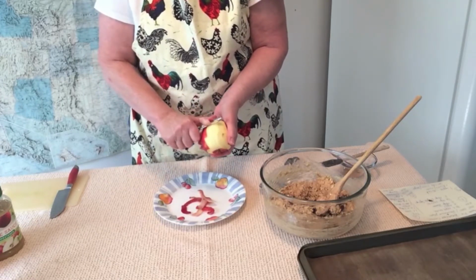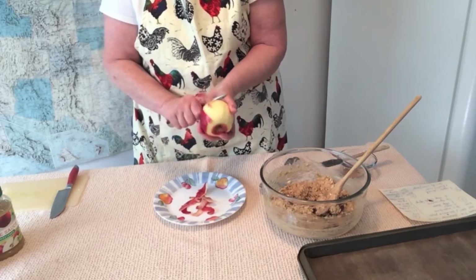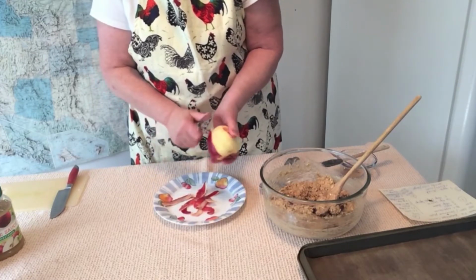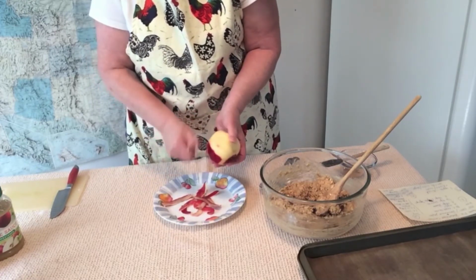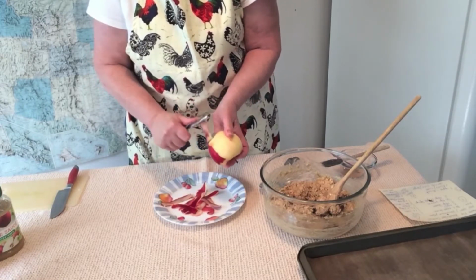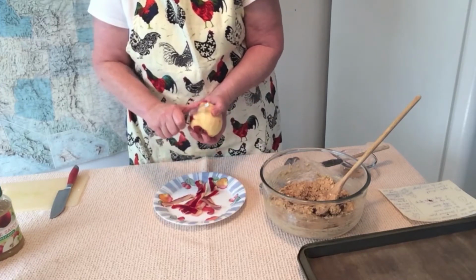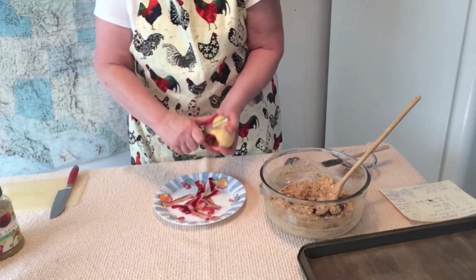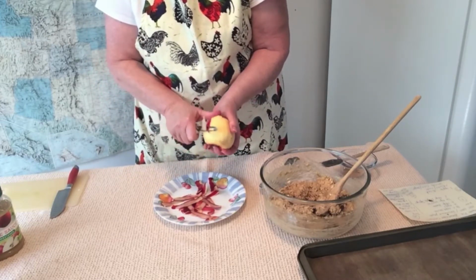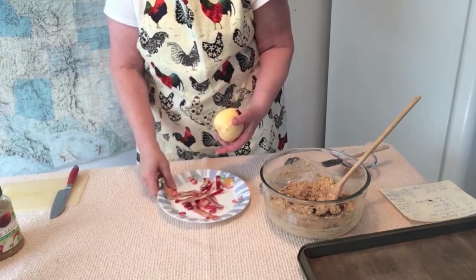Should we count to 10? 1, 2, 3, 4, 5, 6, 7, 8, 9, and 10. I have a little bit more. Now, if you don't want to buy an apple that you can peel, I know that you can buy pre-peeled apples too, and that would work just fine.